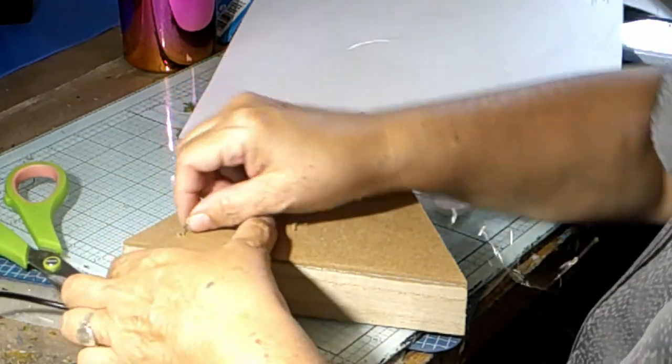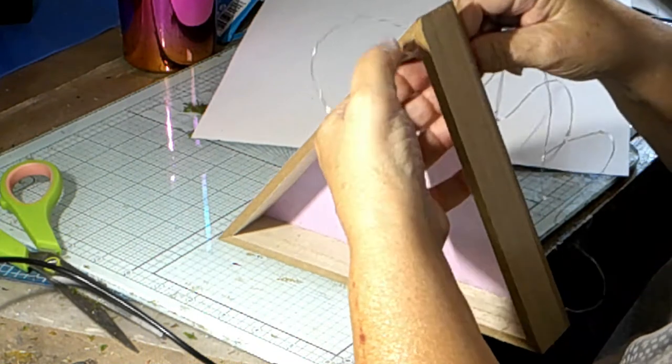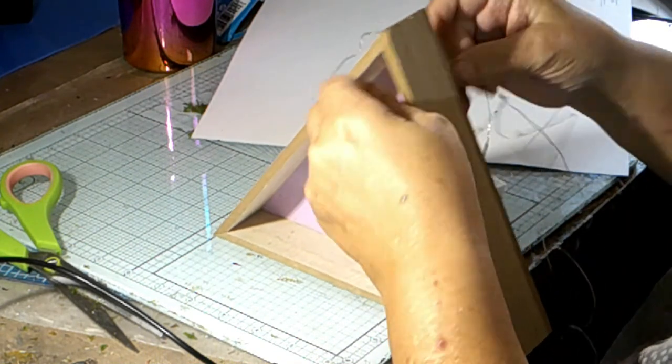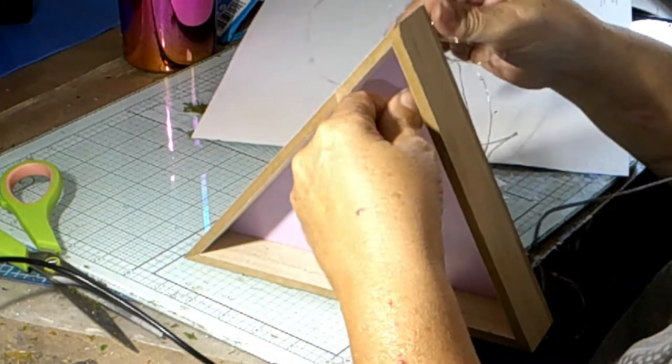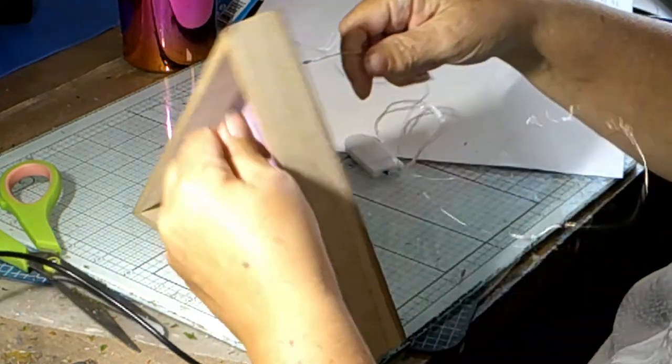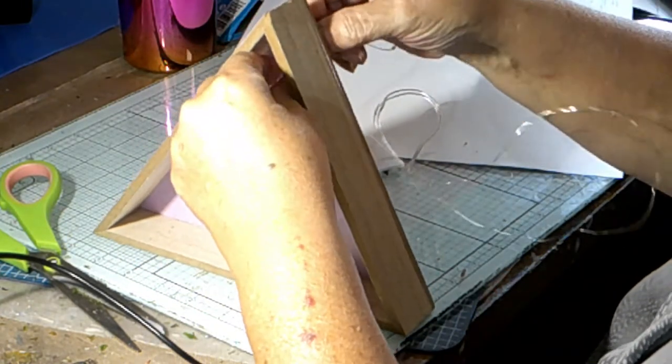So I go like so, and I bring all the lights in. The more lights, the better, if you take them apart slowly.